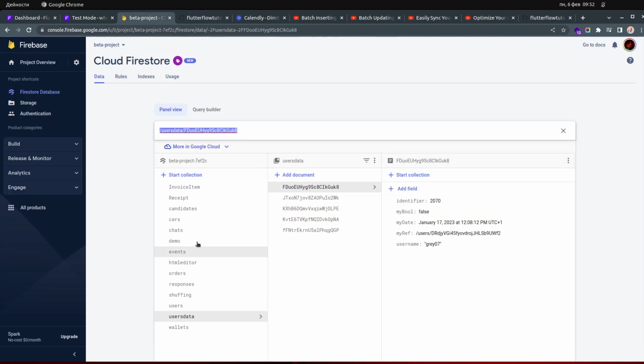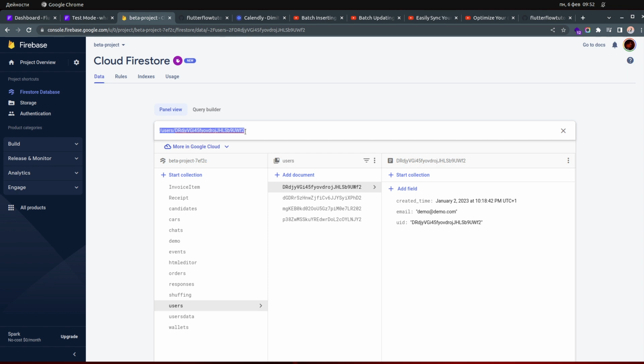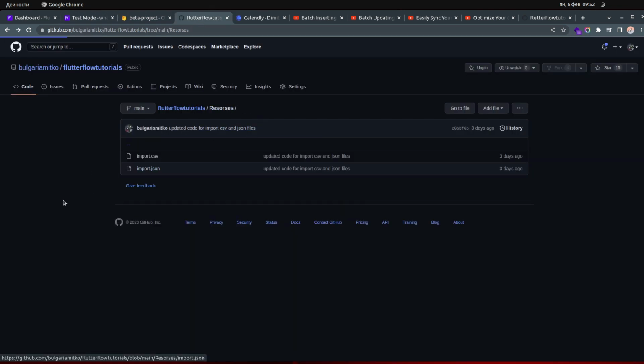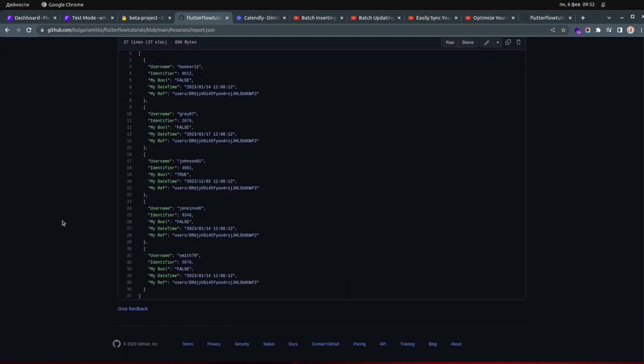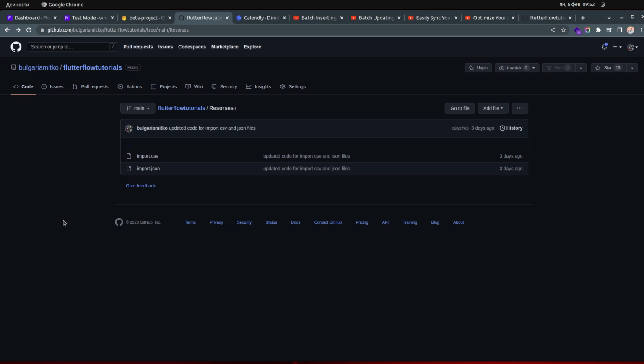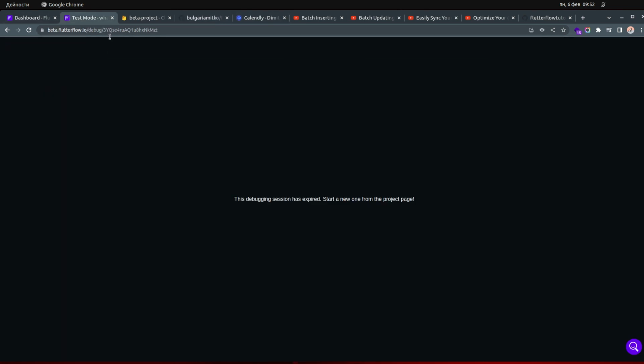If you want a reference for users, so let's say that I want a reference for this user, this is the actual reference, and it's actually a string of reference, but you should have this in your file already. And this is the JSON file that you can use in order to do exactly the same thing. And as I said, you can download those files, try it for yourself, and see that everything is working.